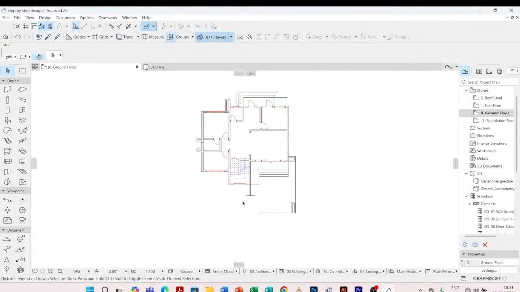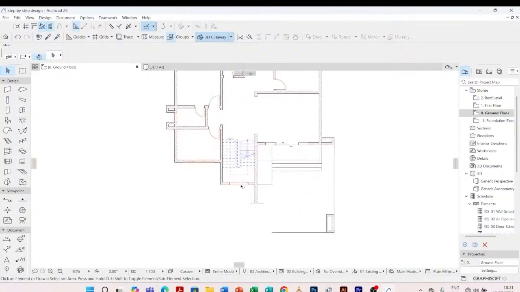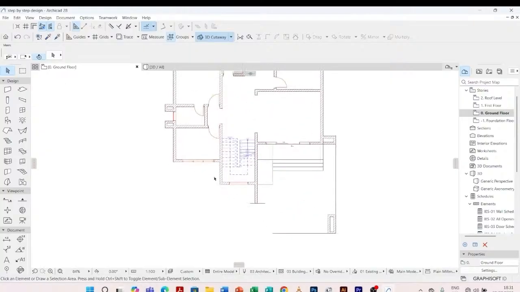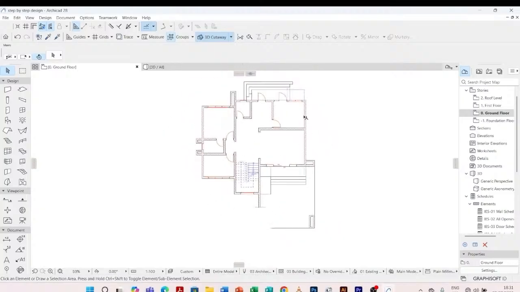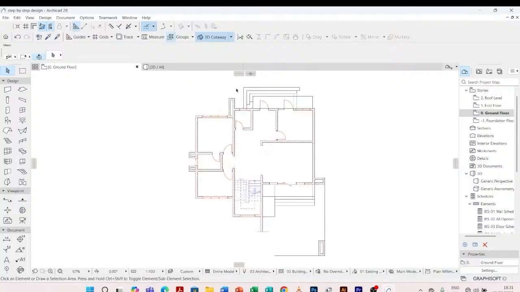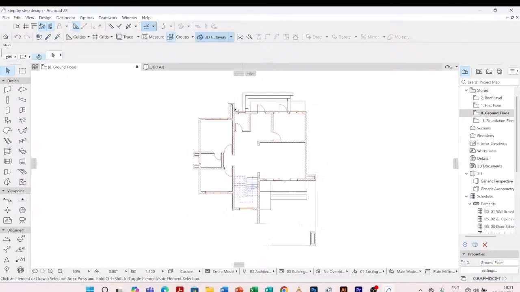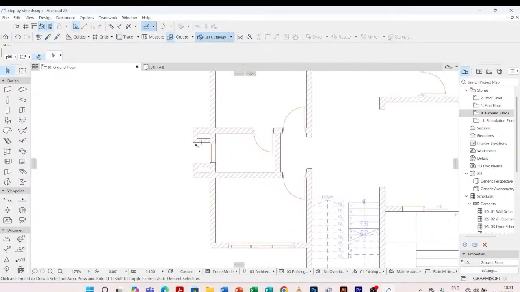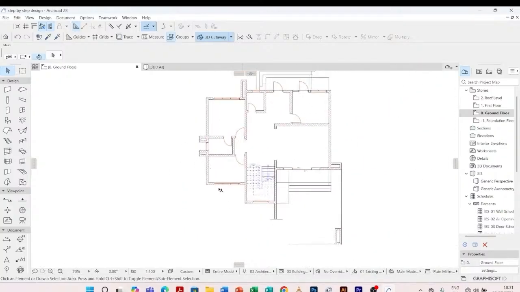I can start with putting the planters, then I will do the walkways and the pavers in the process. So for the planters, I'll create some walls around. I'm going to need a planter here on this side, then also around here and this side where we have these ducts, and also a simple one here.